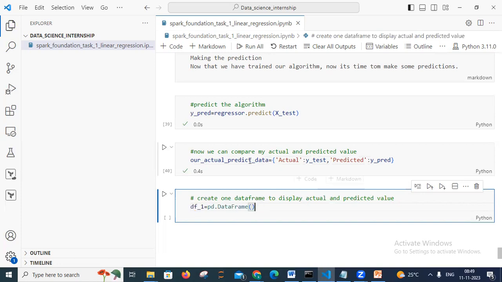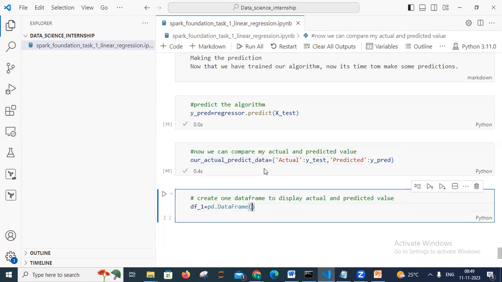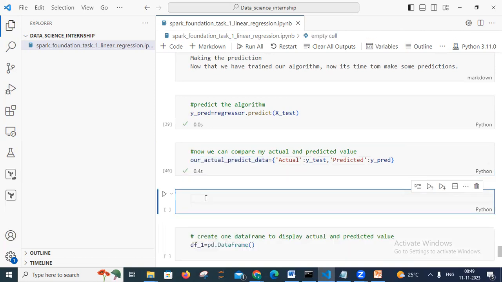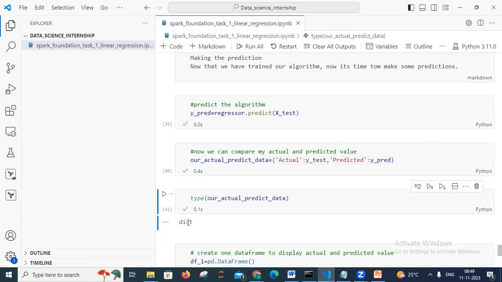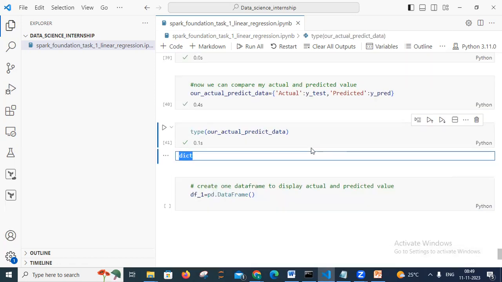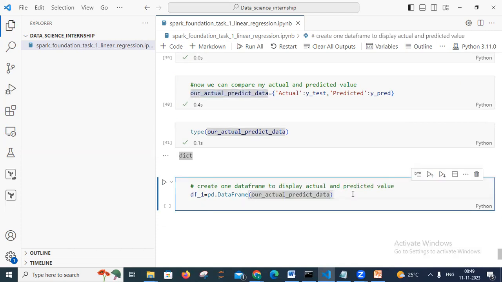And we just supply this value. This is also an object. We can also see the type, so just write type. You have to supply this dictionary. Already known from this type, right? So this is the dictionary type, and just copy and add over here. You can run it.